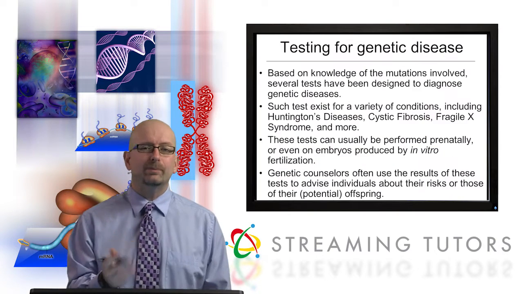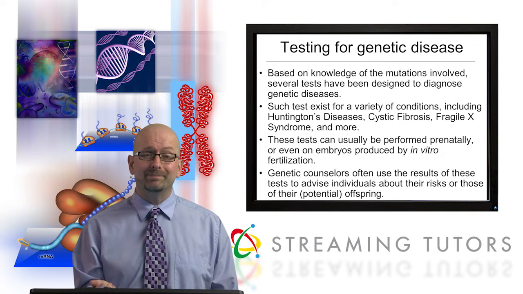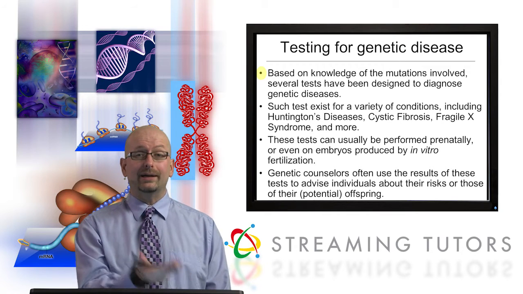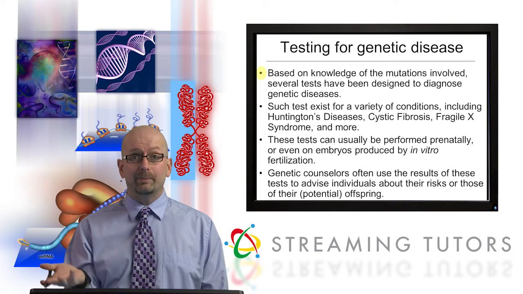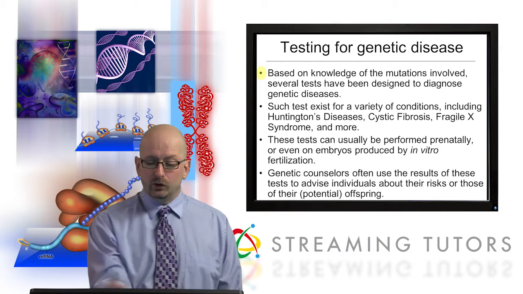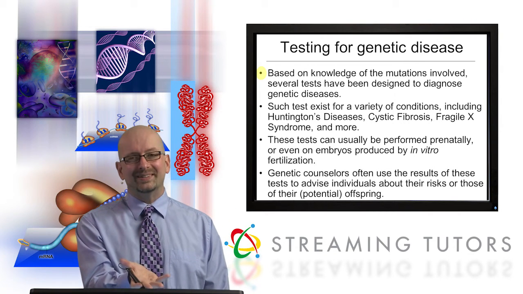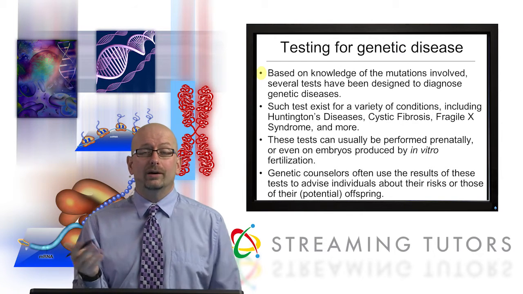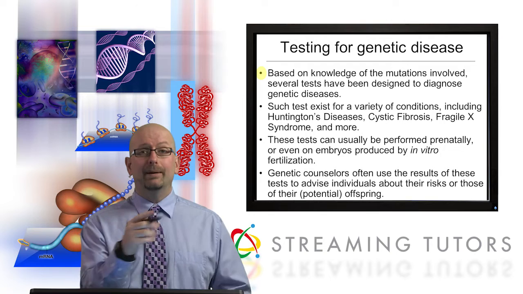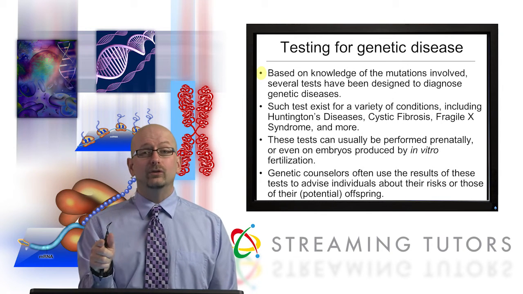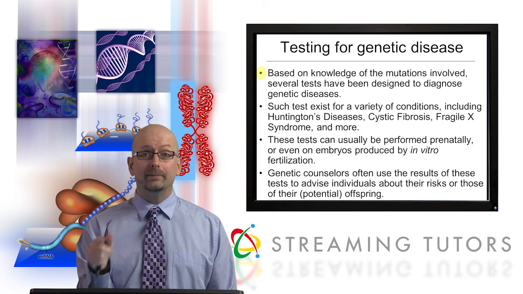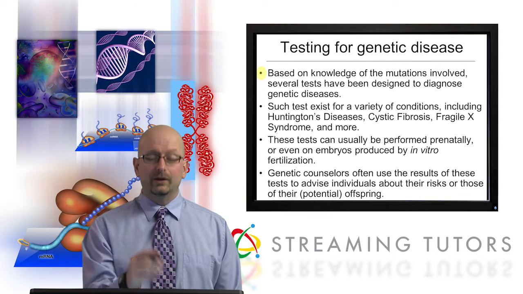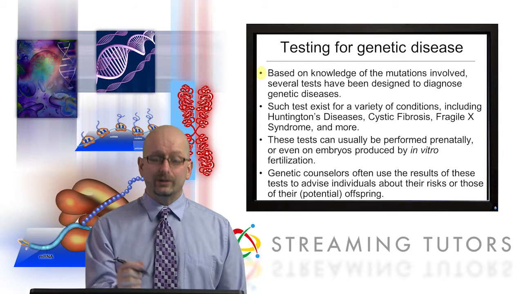All right, so with this type of knowledge, and you could go on and on, there are several of them that have been identified, you can say, I know what the wild type's supposed to look like. I know what either the mutant or many popular mutants look like. You can design tests also using the technology that we've been discussing. For example, PCR based on length. If it was Huntington's, right, the mutant allele would be a lot longer than the wild type allele. But regardless of the different methodologies, there are many tests that have been designed to diagnose genetic diseases.